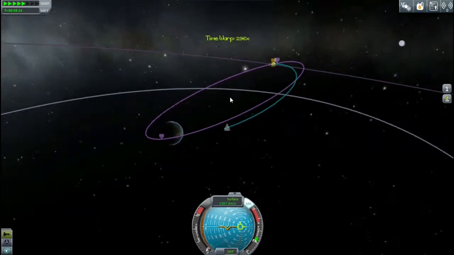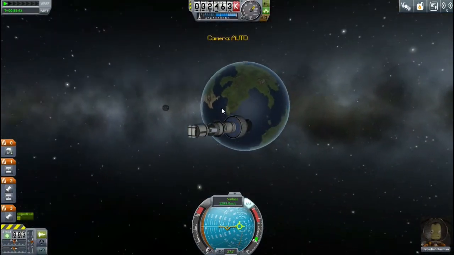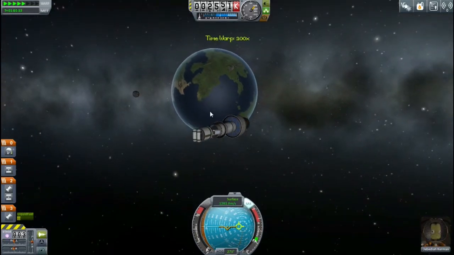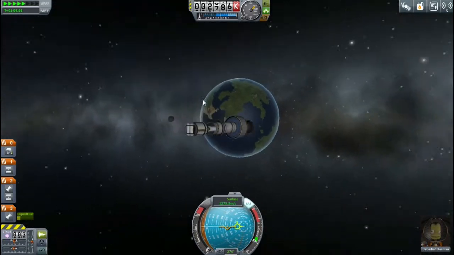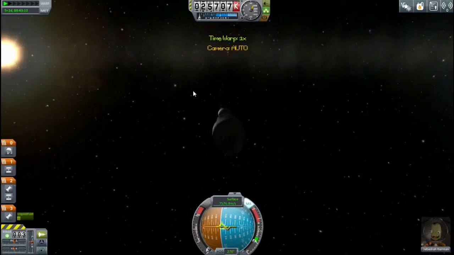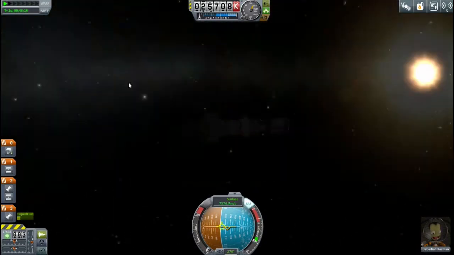Let's get a nice little view of the planet Kerbal here and the moon way in the background. As we move away from it, it sinks into the abyss of space. That tiny little hunk of rock in the distance that you see right there, I do believe that's Minmas. Is it?